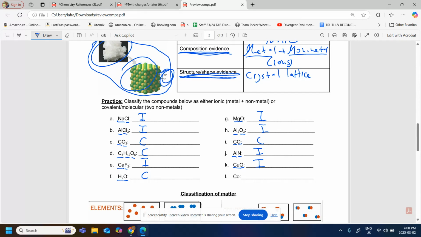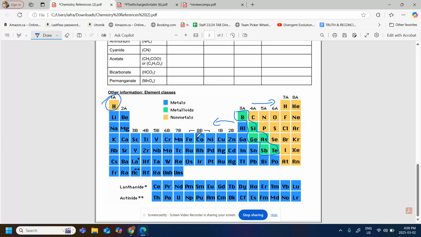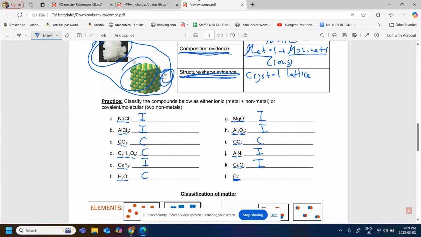Now this one is interesting. I want you to stop and pause for a second when you were doing this. You'll notice that there's a big C, little o. This is not a compound. A compound has at least two uppercase letters in it, right? Because there are two different elements in it. So Al and O, uppercase, uppercase. This only has one uppercase letter, so this is a symbol for an element. If you look closely, it's this element over here. So this is not ionic, this is not covalent, it's not a compound. This is simply the element cobalt.